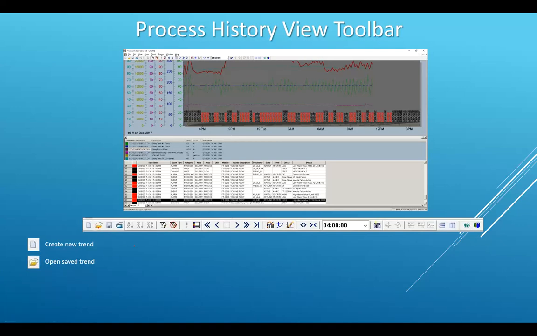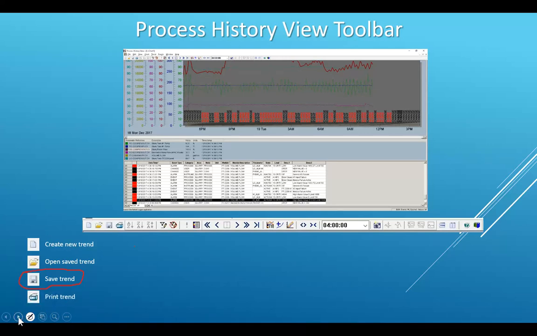You can open a saved trend by clicking the folder. So if you save one and you want to pull it up again in the future, you can do that. You can save a trend. If you start saving trends a lot, you'll want to be cognizant of how to politely save trends. You don't just want to start dropping your saved trends all over the place. You try to make an organized method of doing that. If your manager hasn't clarified how he wants you to save trends, one way to fall back on is to put your name on a folder and then keep your stuff in your folder. That way you're not cluttering up everybody's trends. That's a good way to do it, especially if you have a shared username like operator.